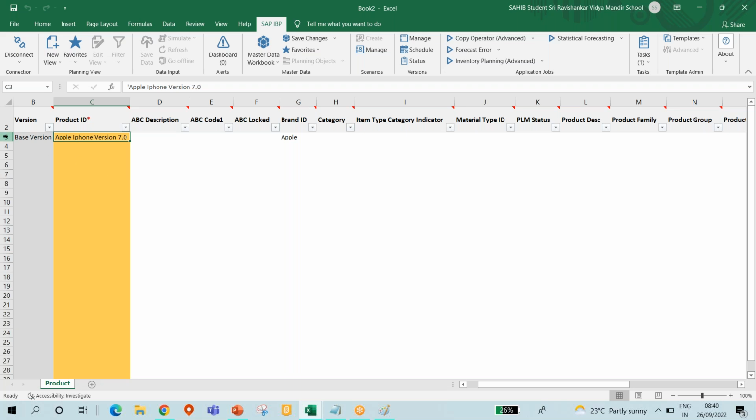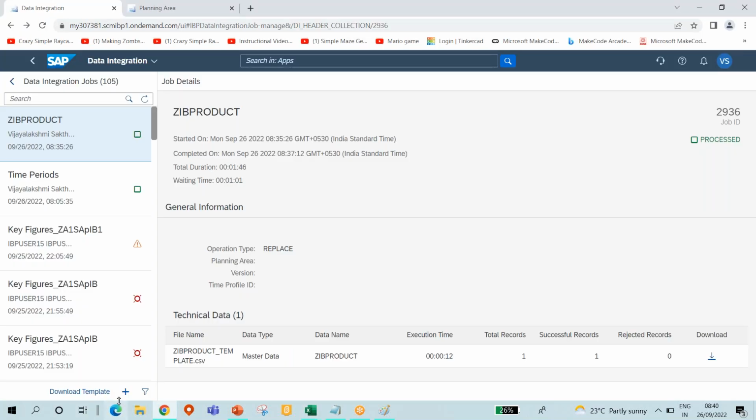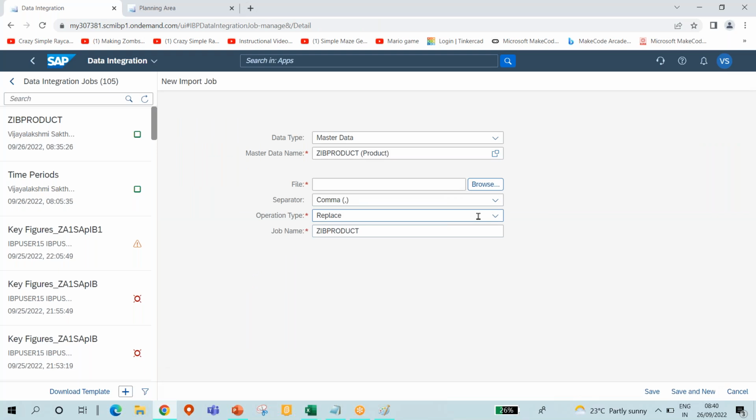Definitely, people learn from their mistakes, and this is the second time this has happened in our project. Three to four months back, the same thing happened. In this case, what should have been done is we should have chosen the operation type as insert update. What it will do is, if the record is existing, it will update; if it is a new record, it will just insert. So in which situations do we do insert update, and in which situations do we do replace?